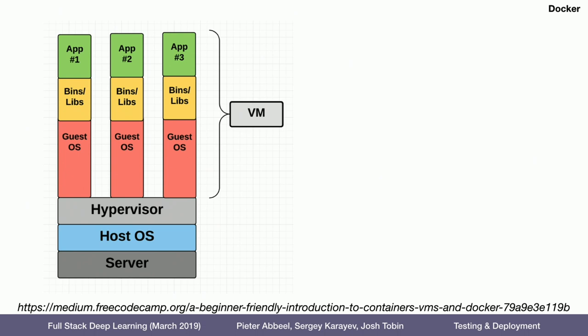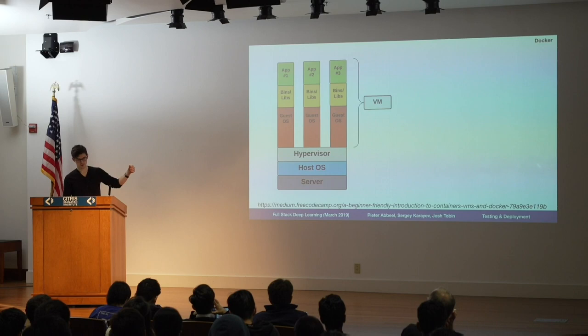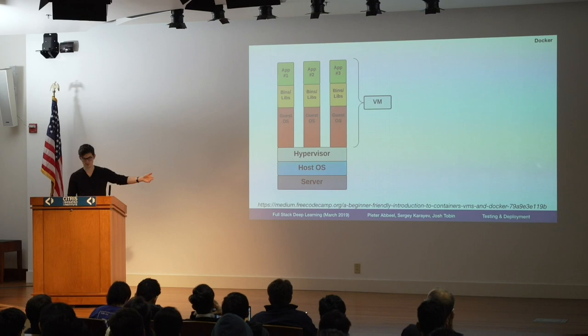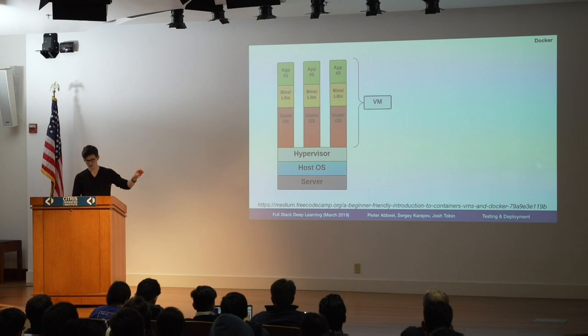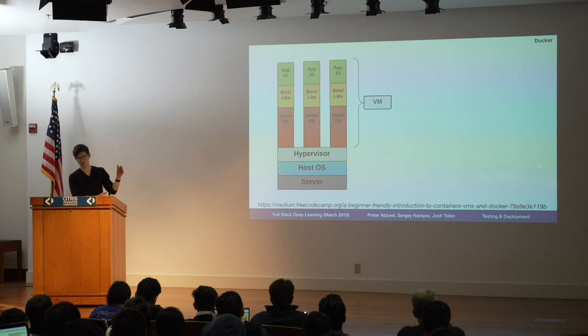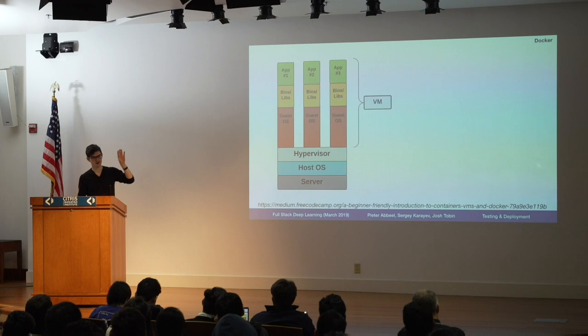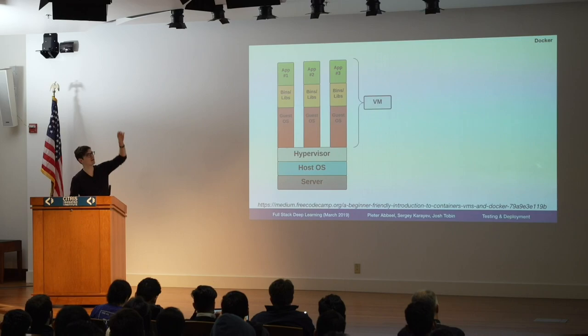So this is the traditional virtual machine. A virtual machine runs on hardware, so you've got your server, that's the physical hardware. You've got the host OS, let's say that's Linux of some sort. Then you've got the hypervisor, which is an interface that's able to hook in more directly to the underlying hardware, bypassing some of the operating system. On top of that, you are running a program called the virtual machine, which has its own operating system, which could be, for example, Windows. And on top of that, it has all the binaries and libraries that you need, and finally, your app code.